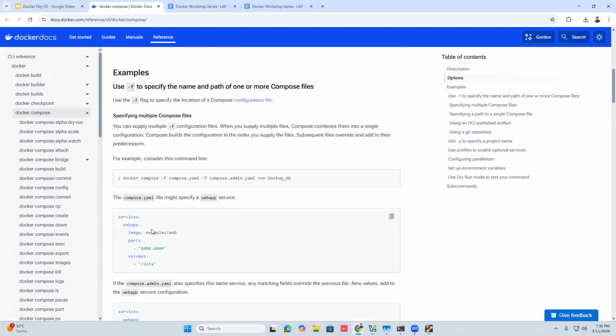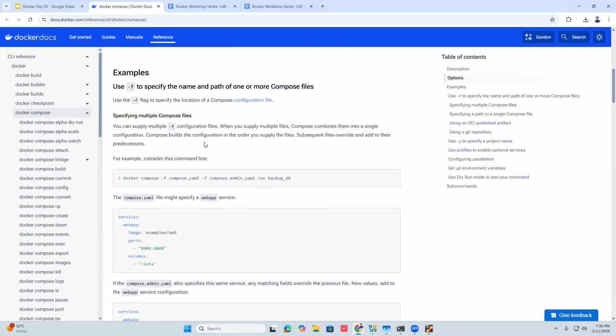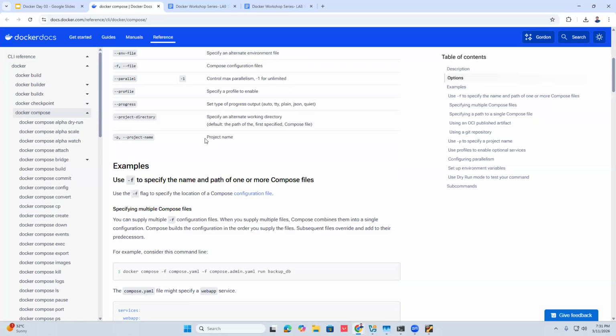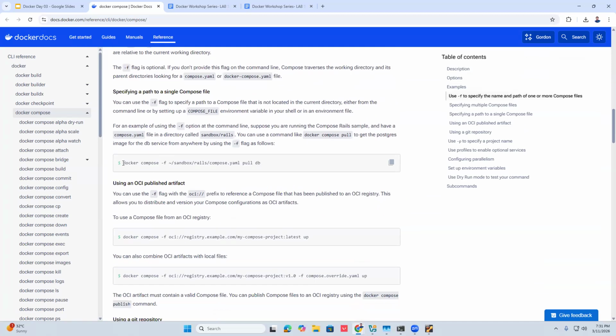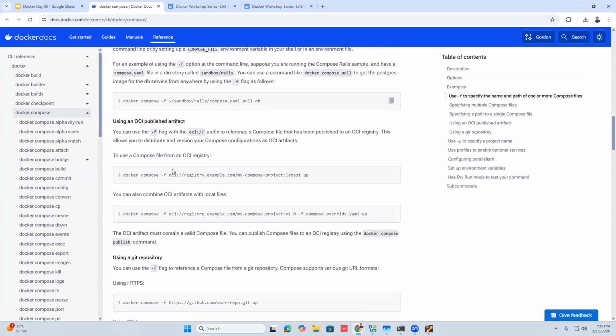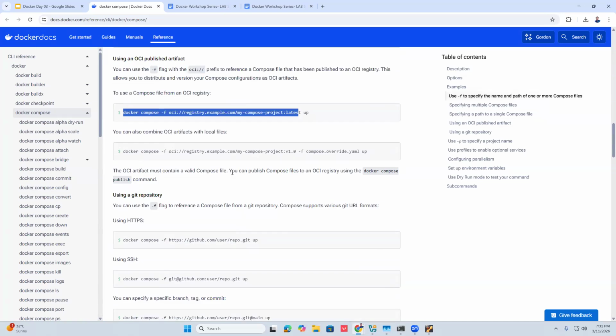In the physical session, we are going to do some advanced work like creating our own development environment, something like that. But today I will just introduce you to the idea of Compose and show how to create your own simple Compose file to do some work. Okay, that's today's goal. Over time, let's try to make things a bit more advanced little by little. So go through the documentation.